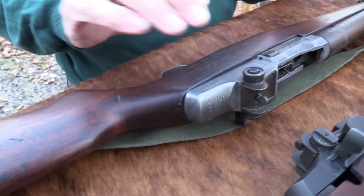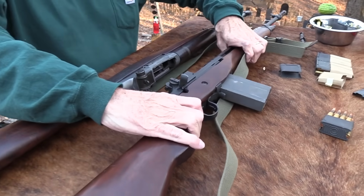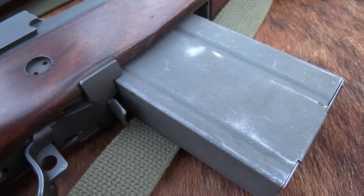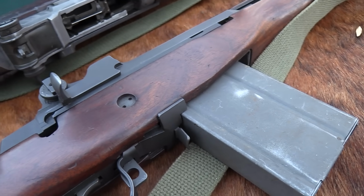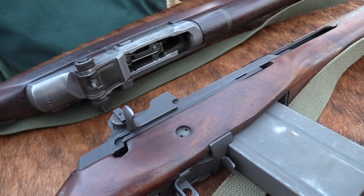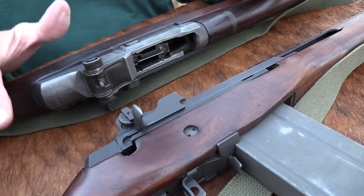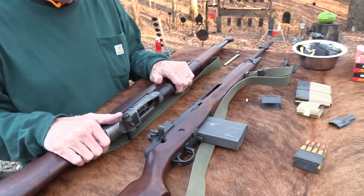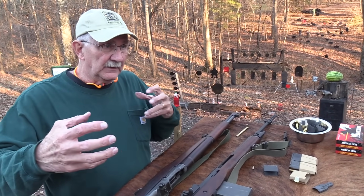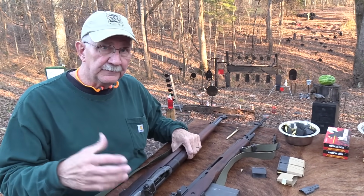Well, this one's associated with World War II especially, and then of course the M14, I guess, is associated with Vietnam, which we're not real happy about. A lot of what happened in Vietnam, of course. Another one of those involvements that, well, we didn't really win it, did we? Just why were we there? There's just a lot of that surrounding it. Whereas World War II is very clear cut. We had to go to war, or it was going to be a different world. And then we, along with our allies, won the thing, and this was a lot of the reason why we won it. Part of the reason.